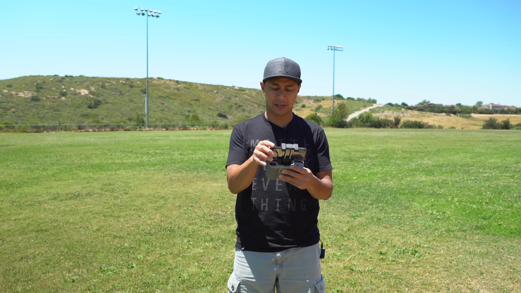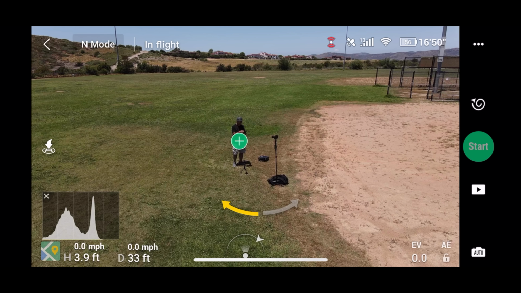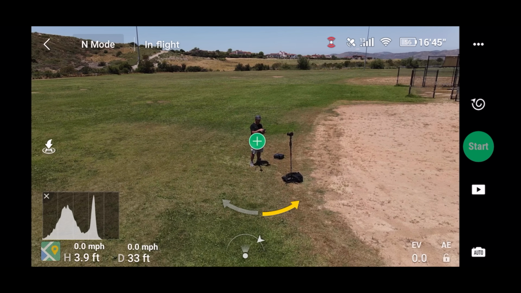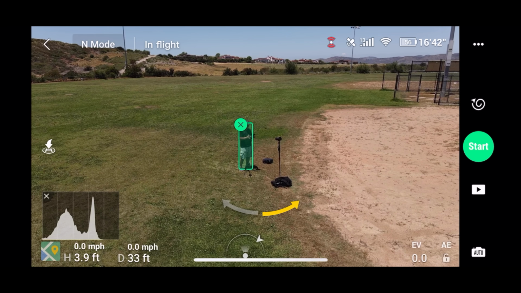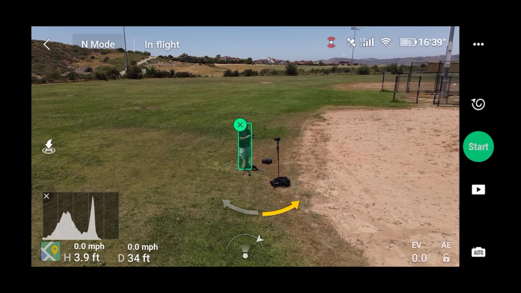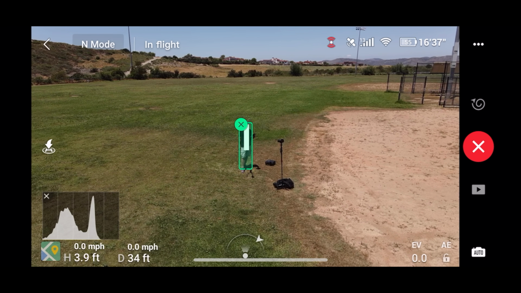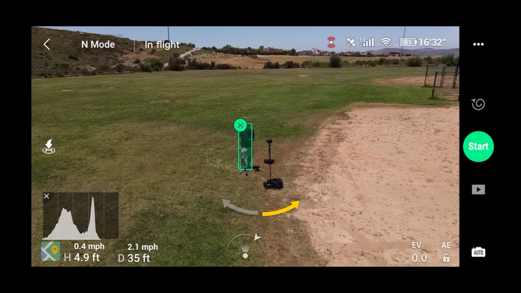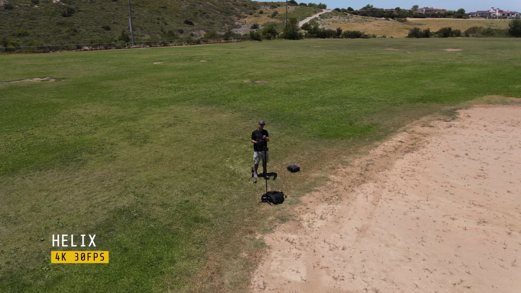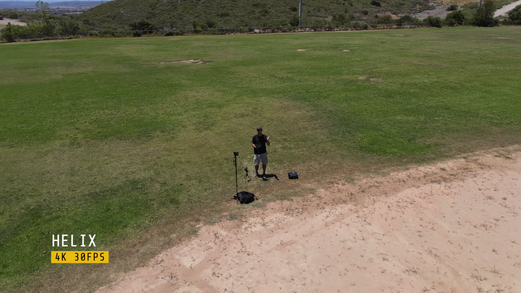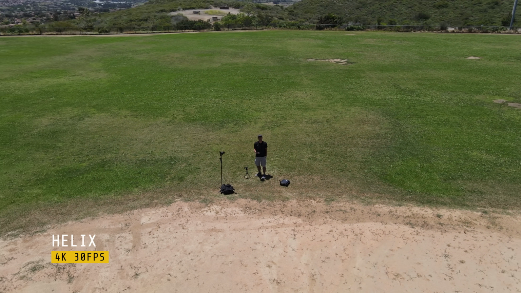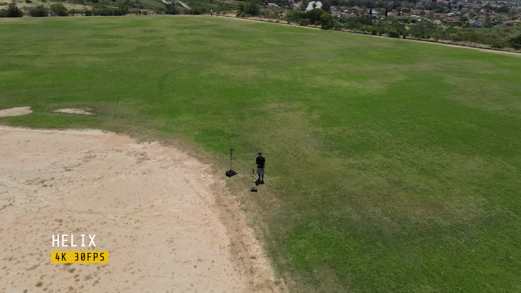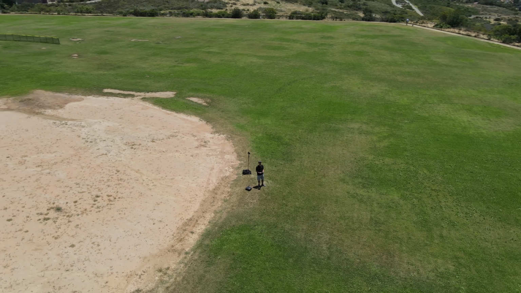Let's jump into Helix. Let's just do a 100-foot Helix, and we'll change it up. Let's go counterclockwise on this one, and I will select me by hitting the plus icon. It sees me. Now all I need to do is hit start. 3, 2, 1. And there you go, here it goes. This is Helix mode. So what it does is that it'll go around you, and while it's going around you and away, it starts also going up and climbing up. There we go. So it's going all the way around me, and it's starting to climb and climb and go up.